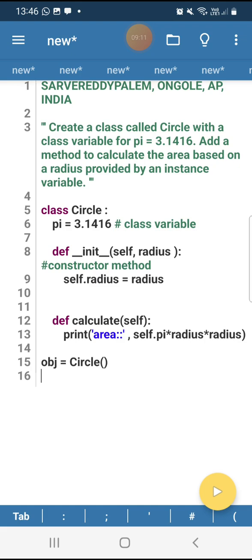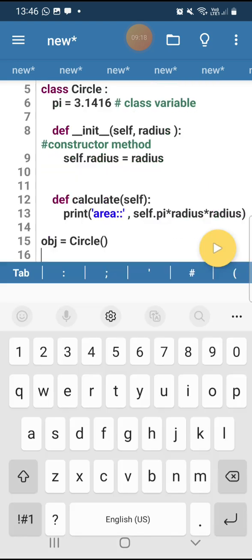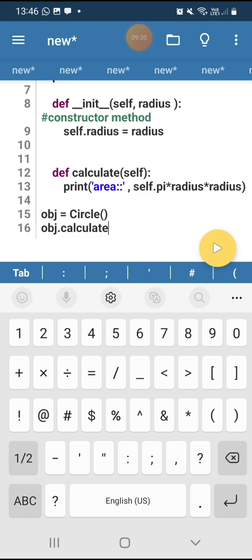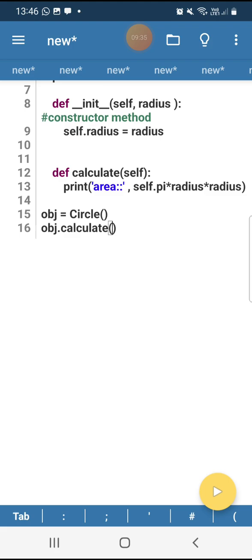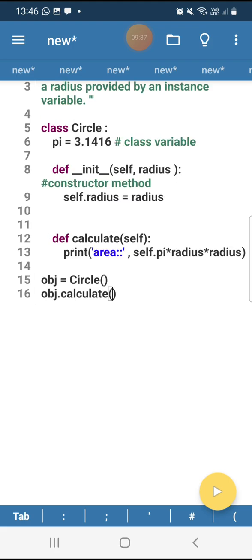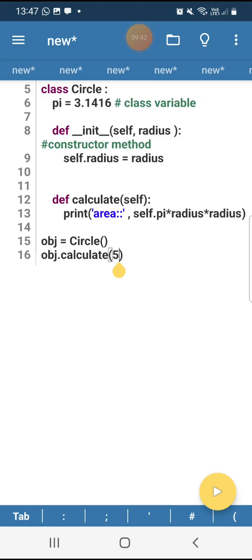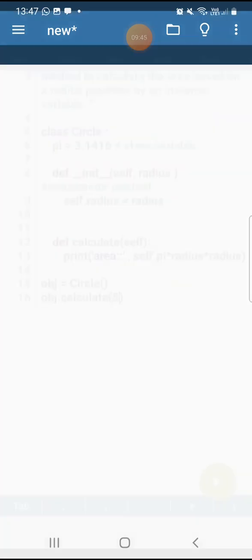Now that will be accessed by self.radius = radius. So now whenever we call this method, how can we call it? obj.calculate. Now inside this, whenever you are calling that, we need to pass the value for that radius parameter as an argument. If we pass 5 as an argument, let us see what happened here.